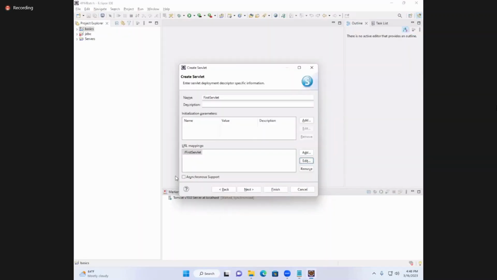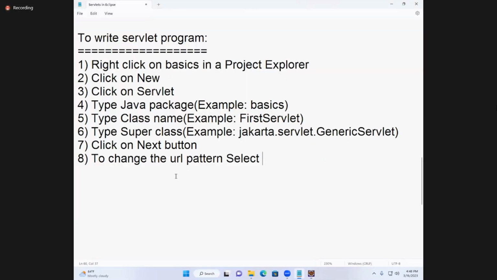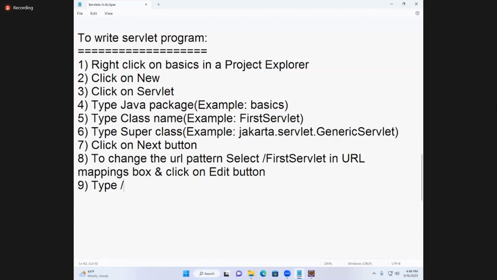To change the URL pattern, select /FirstServlet in the URL mappings box and click on the edit button.